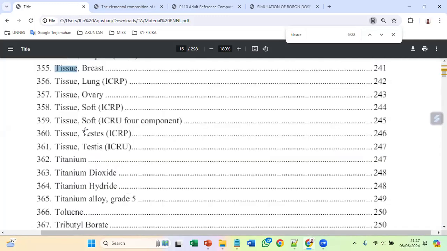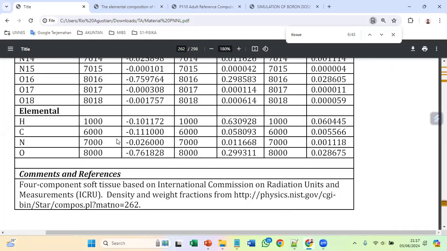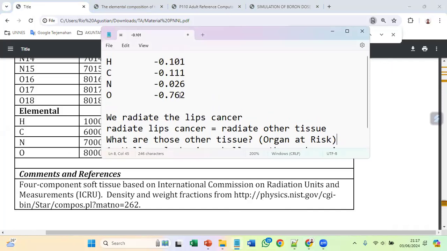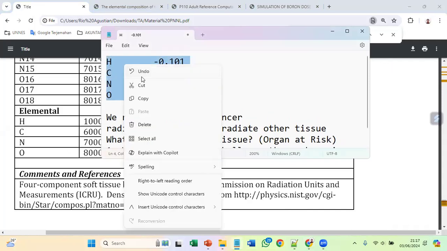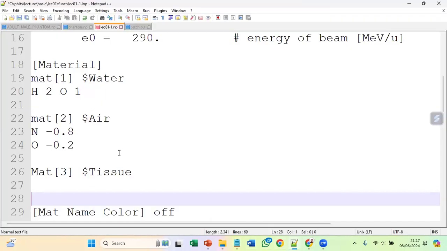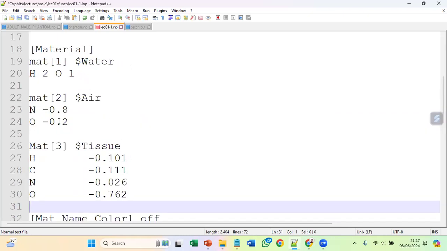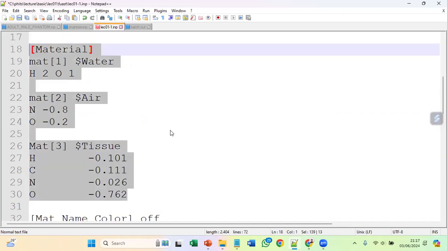This is soft tissue, ICRU, 4 components. So there are 4 components of this tissue: hydrogen, carbon, nitrogen, and oxygen. I already wrote it in here, so I'm just going to copy this. So this is our material. We have a simple three-material setup.